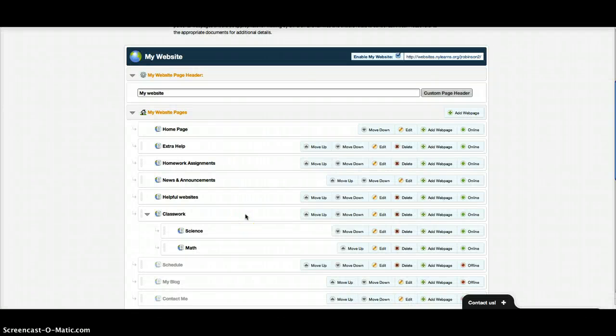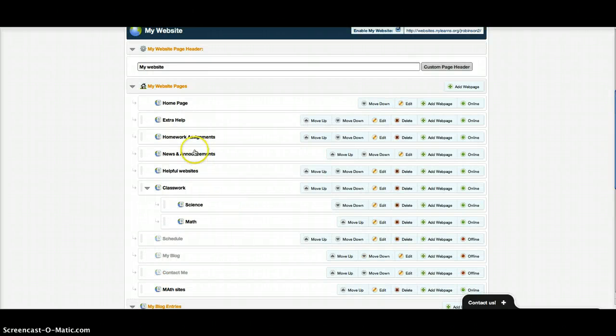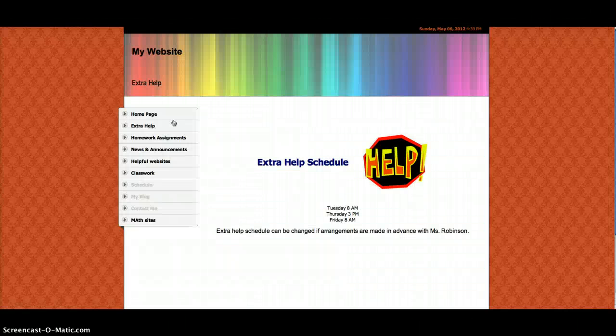Remember we saw a little bit of our table, but it is actually going to be invisible to anyone else who views our site. Now that I've saved it, if I go back over to my extra help page and click on it so that I can see what it looks like on the web, you can see now I have my extra help schedule the way I want it. I was able to put my picture next to the text. The table that I created is not visible to anyone. So this is a great way to manipulate pictures and to put them next to your existing text.